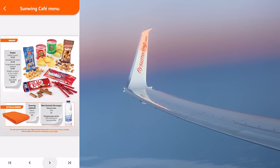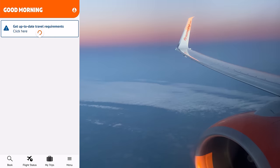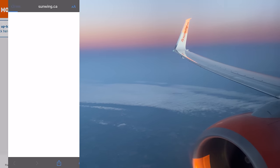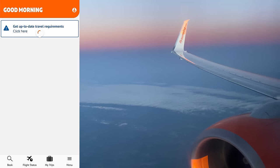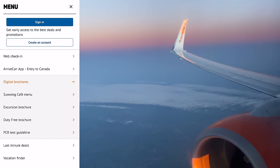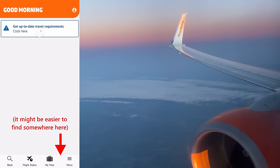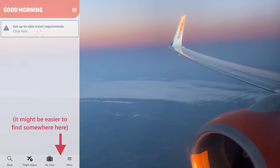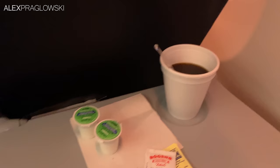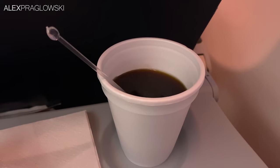On Sunwing's app, they have a digital menu that you can flip through, as well as some excursion and duty-free brochures. The rest of the app essentially redirects you to their website for flight and booking-related things, except that there isn't Wi-Fi on board. If I had to make a suggestion, since the app relies mostly on an internet connection, I think the offline material is better found under its own tab right at the bottom of the screen. I'm no app developer, but I just could not find that menu until I dug through the app a bit more. About an hour before landing there was a second service, and I went for a cup of coffee, which for whatever reason was undrinkable.